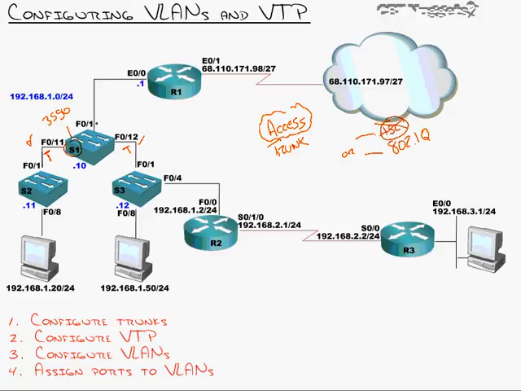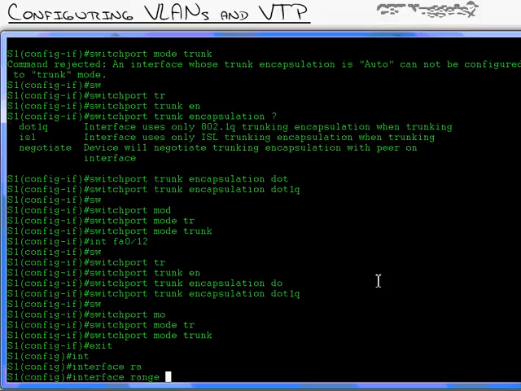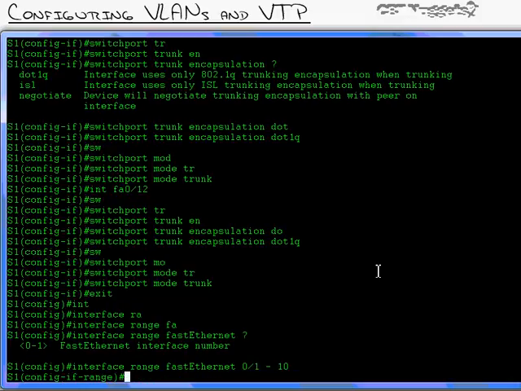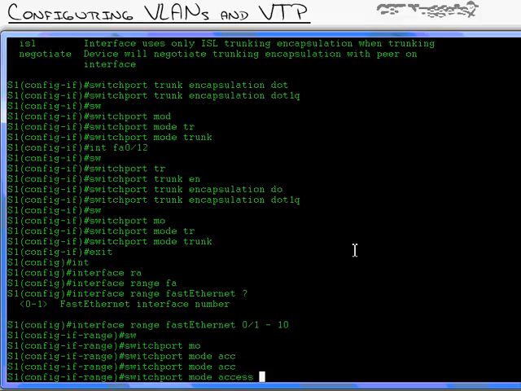So this is a 24-port switch, so we can safely say 1 through 10, up to 11 is considered an access port, and then 13 through 23. There's something in this picture I'm not showing you. I'll show you a little bit later. 13 through 23 will be considered access ports. So here's what we do. You can type in interface range Fast Ethernet, and then you type in your module and port 0/1 through 10. I'll do that first group, and I'll say switch port mode access, or full command access.